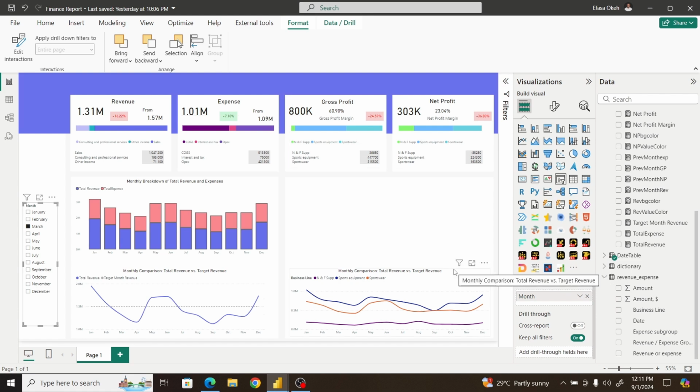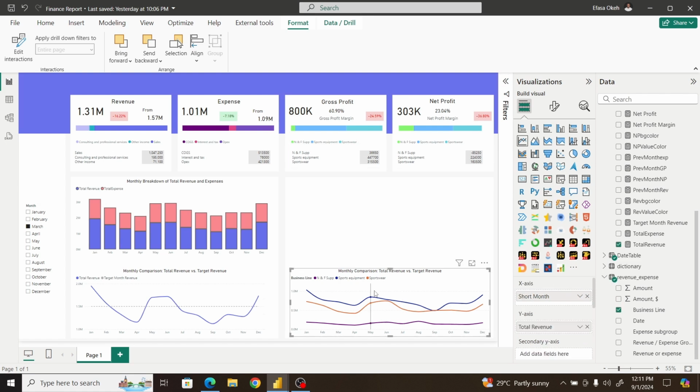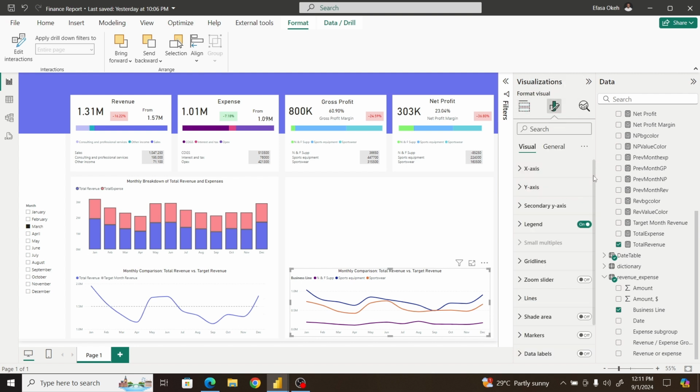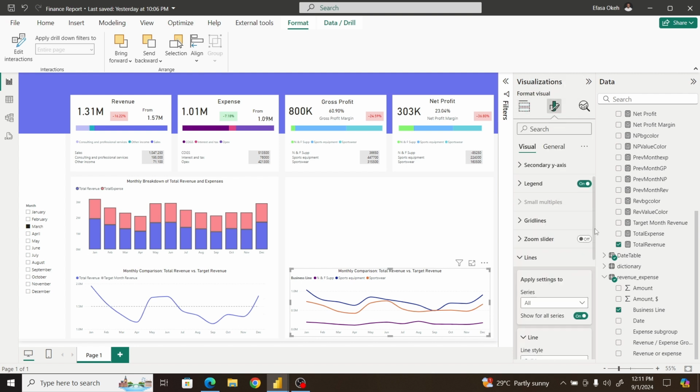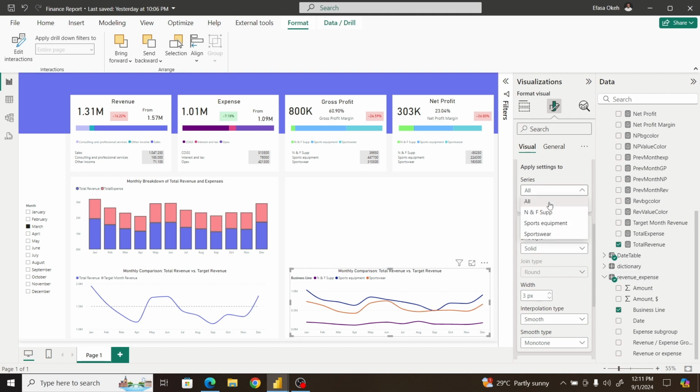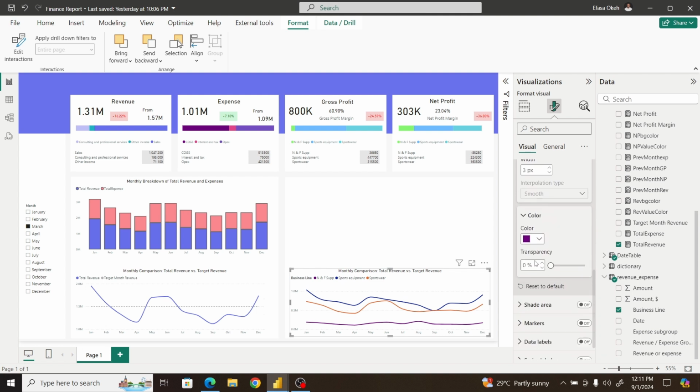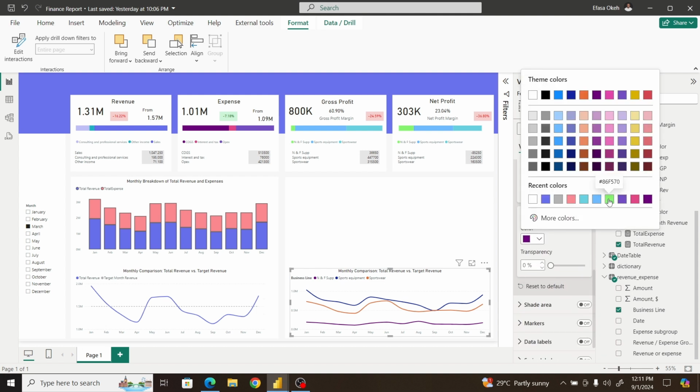So the next thing I also want to do is just a very simple format, because the business line we have here, we already have a color code, so we want to ensure consistency. So I want to make sure the lines we have here are tailored to the color of the business line we have up here. So I'll come to format now, right? I'll scroll down, I'll come to lines, I'll scroll down, I'll change it to, that's a nutrition and food supplements. I'll just come straight to the color. I'll scroll down, more colors. I already know it's green, so I'll select this green.